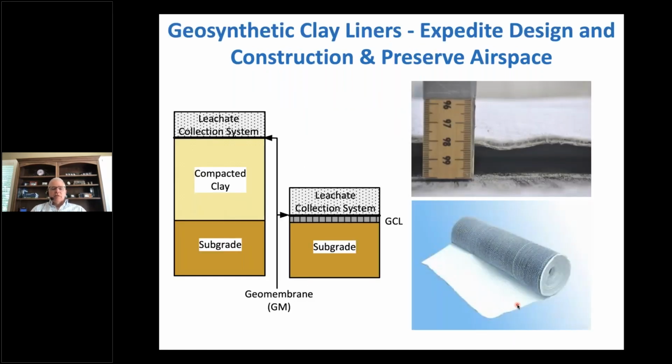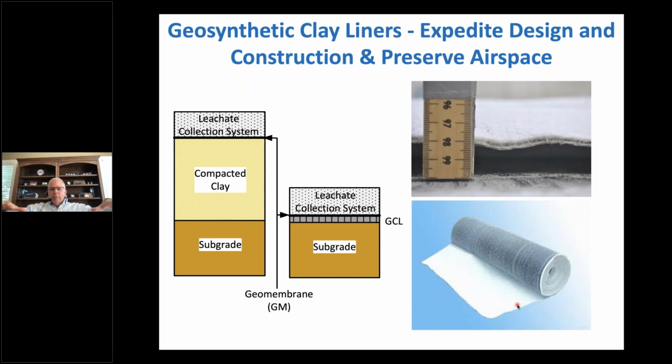So let's talk about GCLs. I imagine many of you, since you signed up, are very familiar with these materials, but not everybody is. So let's have a little bit more background material to get everybody up to speed. GCLs are prefabricated clay liners, typically 2 non-woven geotextiles or a woven and a non-woven, sandwiching a layer of bentonite, somewhere between 4 and 8 kilograms per meter squared, with around 5 being more common, on a dry weight basis.